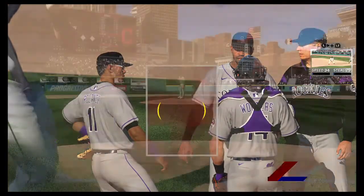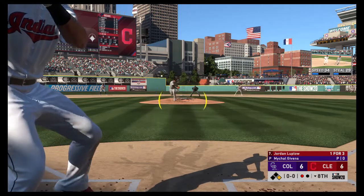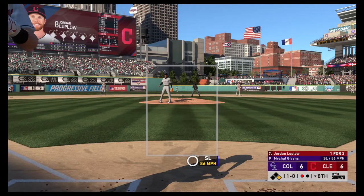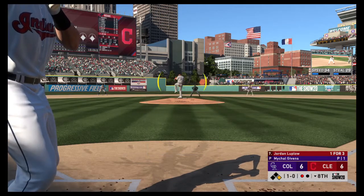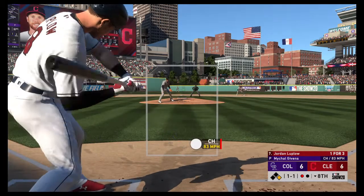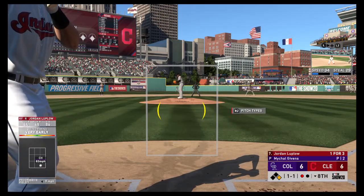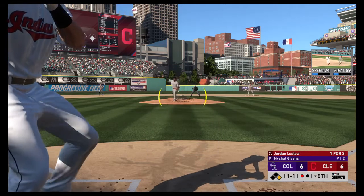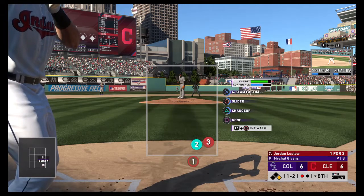Michael Givens comes on now, and he's just hoping to keep this thing tied. No save opportunity here. He's set, and the pitch. No, that's down. The 1-0. It's laid off, but in there for strike one. And here's a slider for a called strike, and he's behind one and two now.